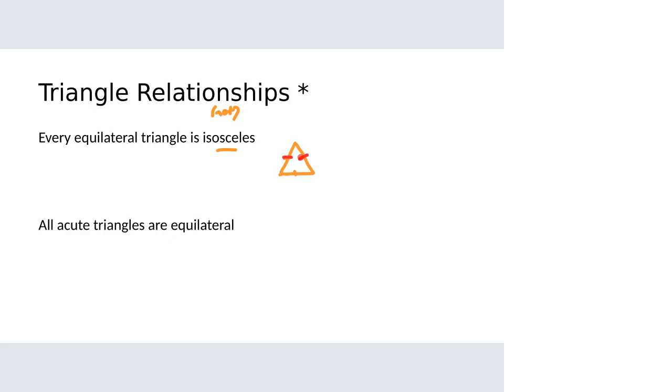All right, well, I may be convinced, but let's just say I'm not convinced yet, and I draw a bigger equilateral triangle with all three sides the same length, because that's what equilateral means. Isosceles, I just need two sides the same length. Well, I've got at least two sides the same length. Sure enough, that's isosceles. So every equilateral is isosceles. Every time I draw an equilateral triangle, it's going to be isosceles. So this is true.